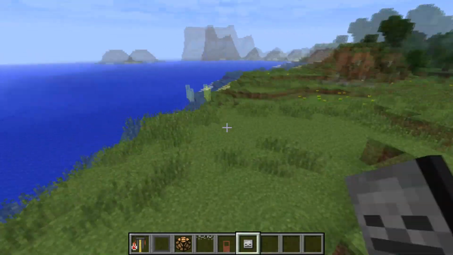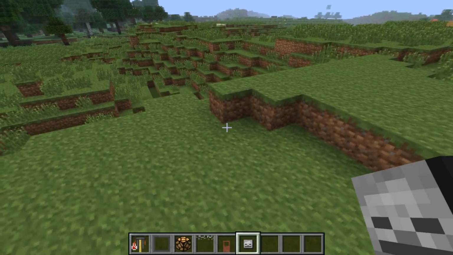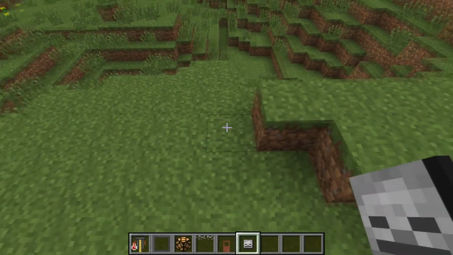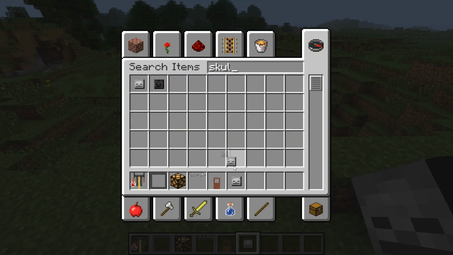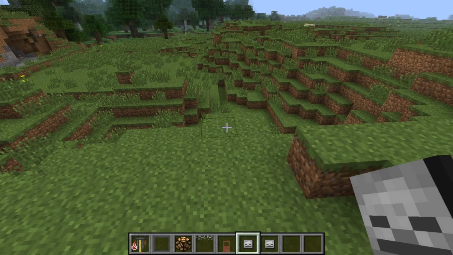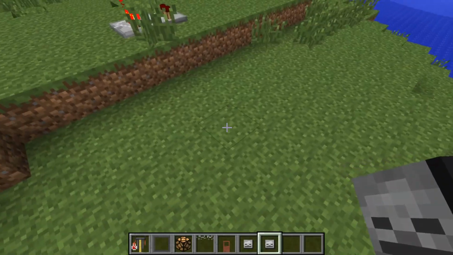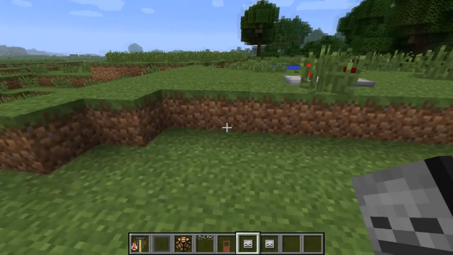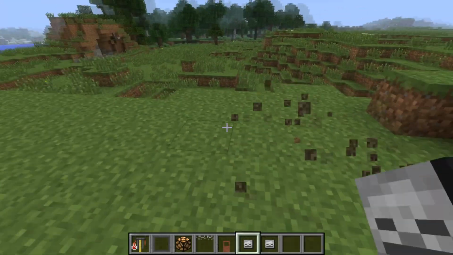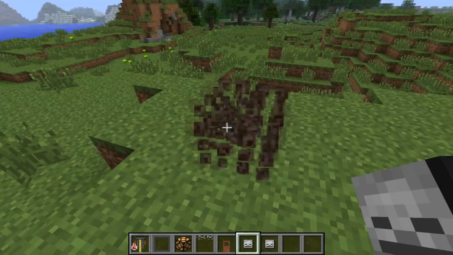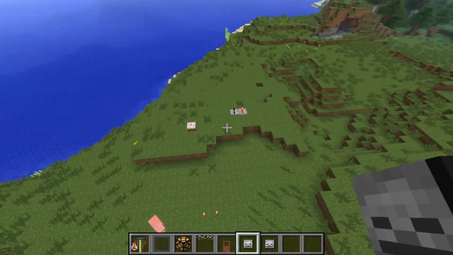And then we have the last one that was removed in 1.7.2. It's the skull block with ID 144. Now of course it's still in the game, but this is a strange skull block because if we grab a normal skull, so for example skeleton skull, this one actually doesn't have a name, and place down a skeleton skull, as you can see it just faces which way you are facing. But if we place down this skull, then you will see it always faces like this. Whatever you do, it will always be against the wall. And so those were the blocks that were removed in 1.7.2.